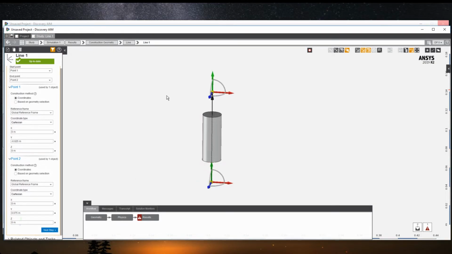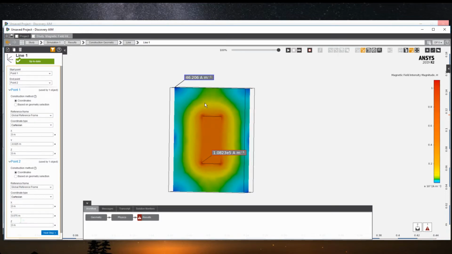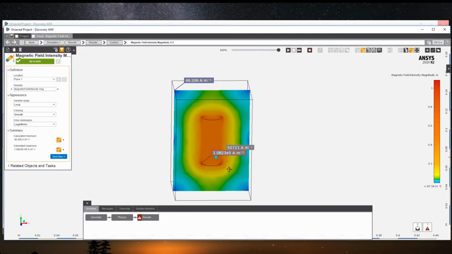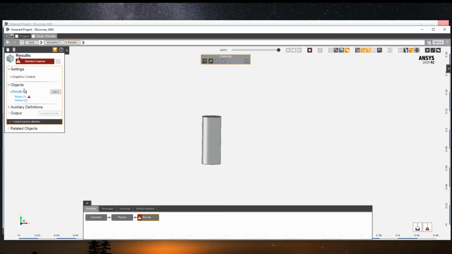So now we have this line here. You can also create a horizontal line across this to see the horizontal magnetic field. But right now I just create one line and show you how we can plot the line plot. So let me go to the results.